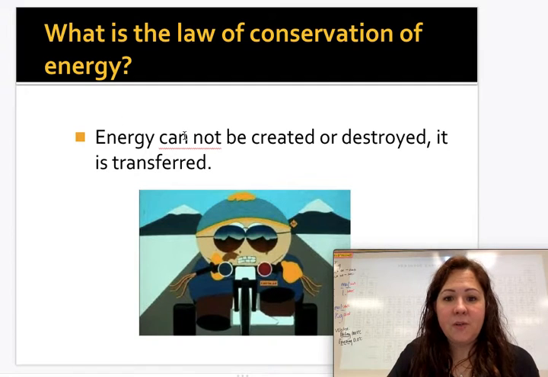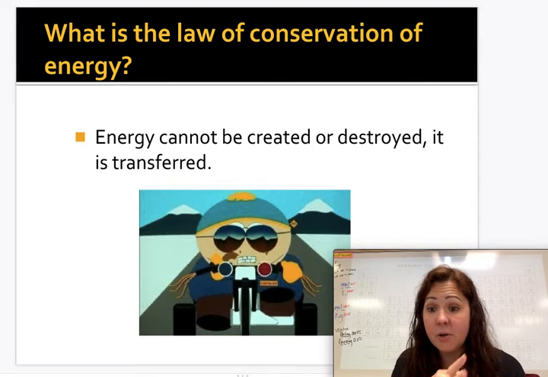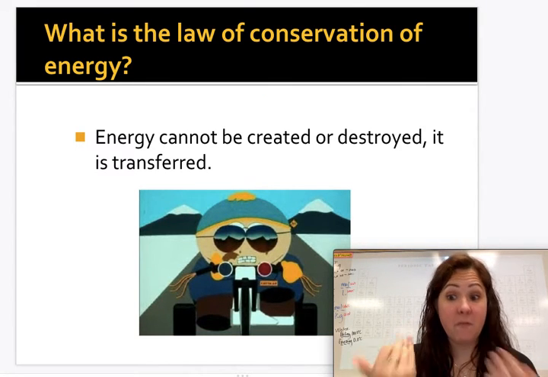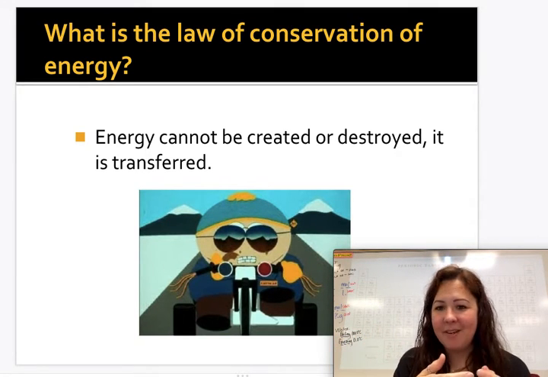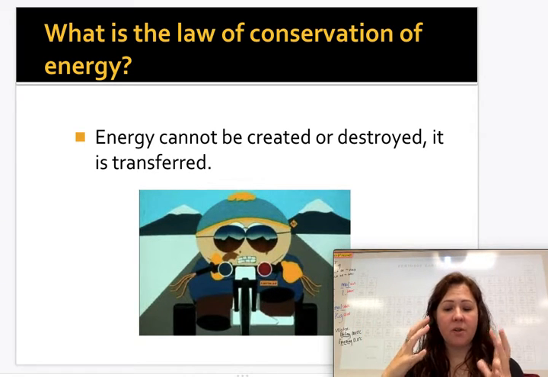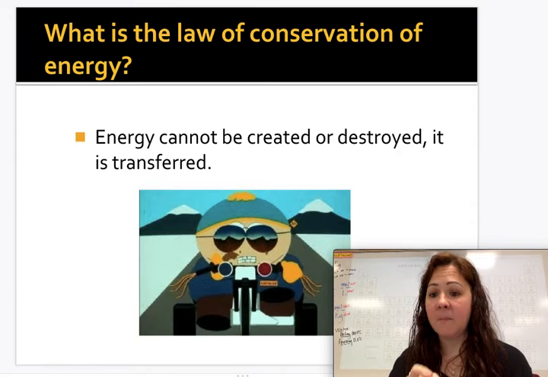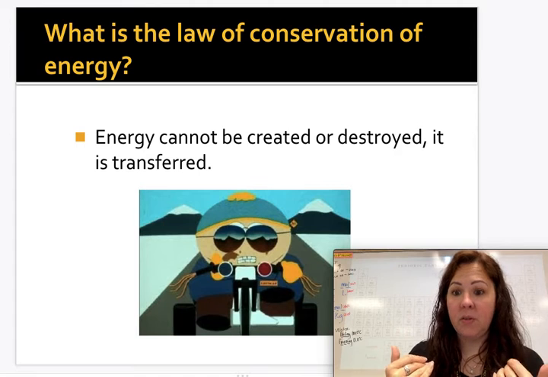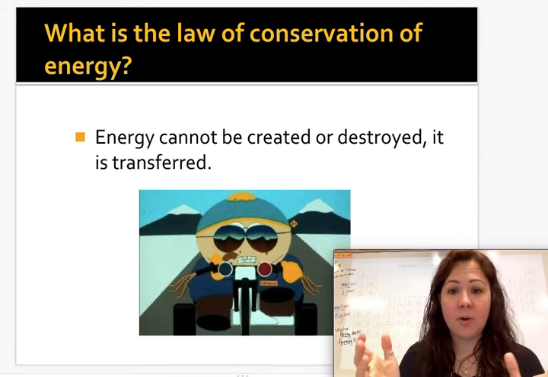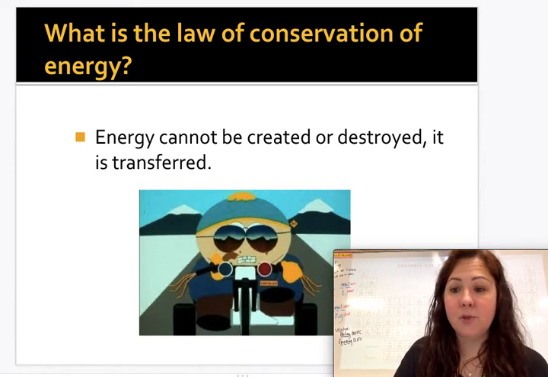The other thing we need to define is the law of conservation of energy. It sounds a lot like the law of conservation of mass and the law of conservation of matter: energy cannot be created or destroyed. It merely transfers from one form to another. Whatever energy we currently have in our universe, that's all the energy we have. It's just constantly traveling from thing to thing, getting stored into bonds and released again. Just like all the matter we currently have, the energy we have is all that there is. It just transfers from one form to another as it moves through the universe.